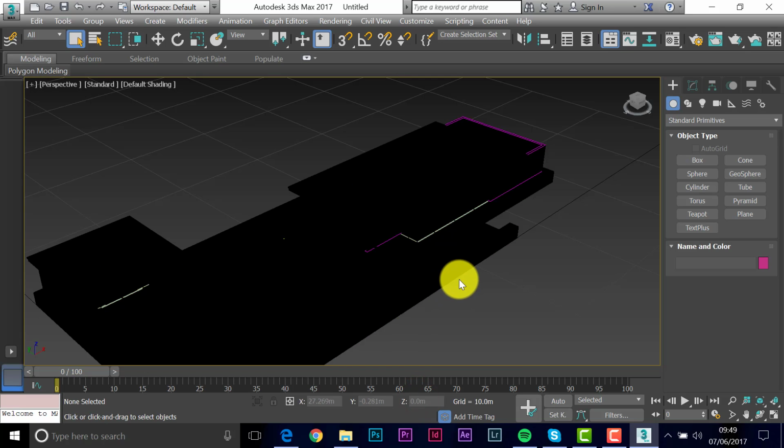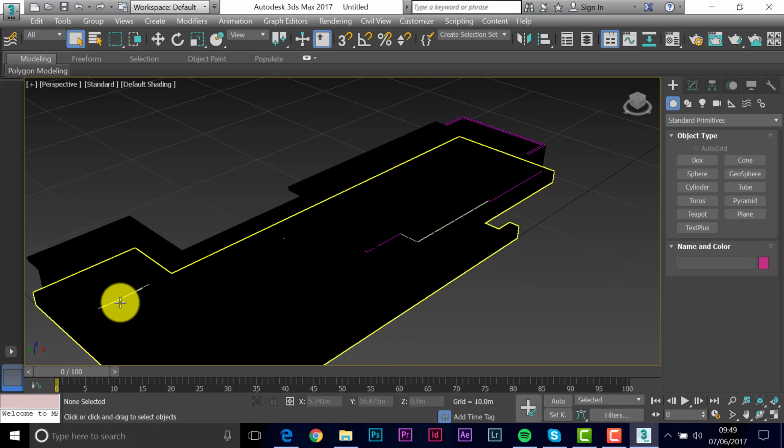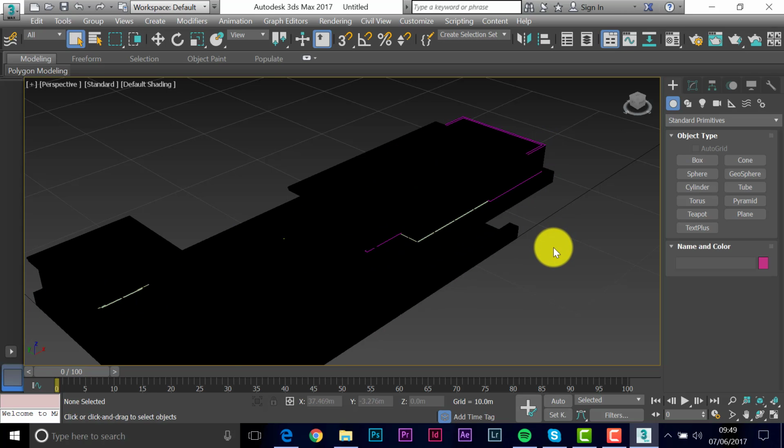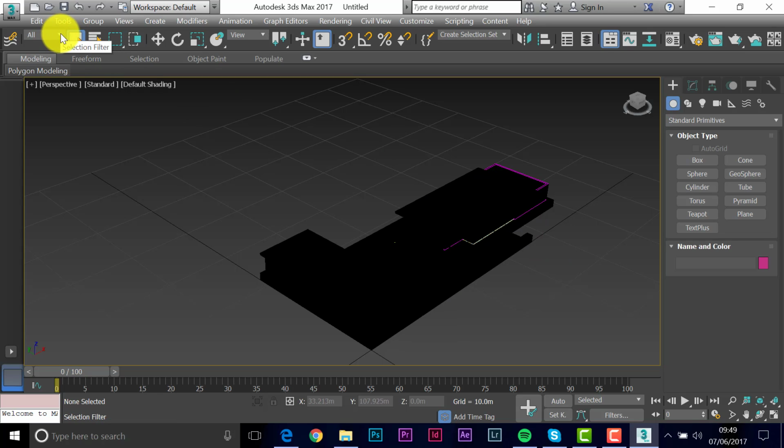Okay, the model appears. It's very difficult to read at the moment. We can see some light lines here. This is just 2D information that we want to get rid of. Okay, so we change the filter to shapes. Okay, select over the top of the building. It's found some 2D stuff. Just press your delete key and that gets rid of that. Okay, well, actually, before we do that, reset this filter to all.